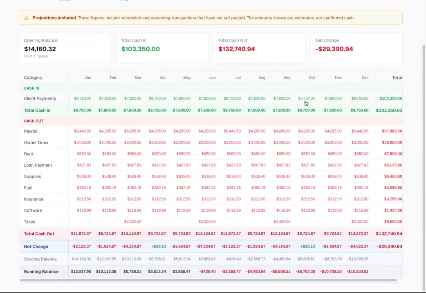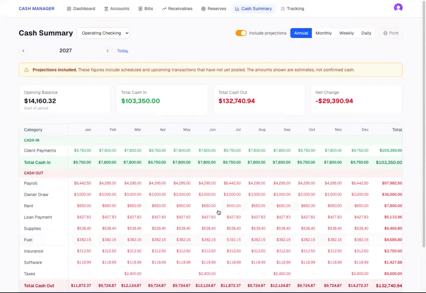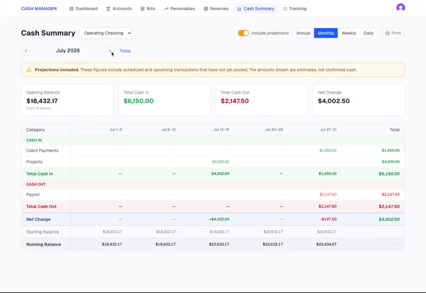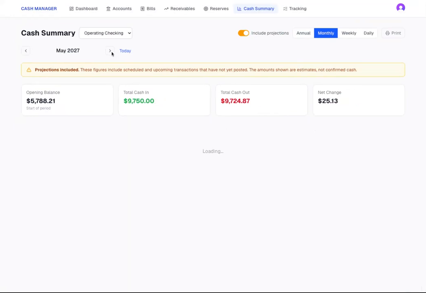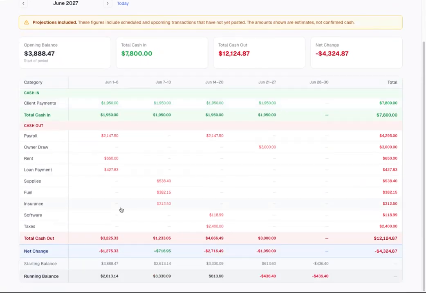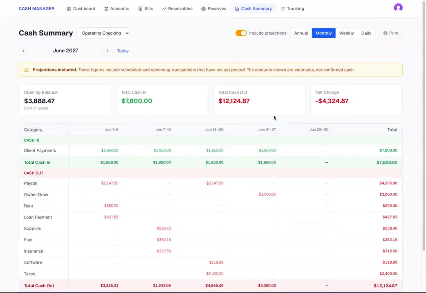So you can see our weekly and then all of our commitments, and you can see exactly when the account's going to overrun, which is in June. So I'm going to go to the monthly and go to June, and you can see exactly when your account is going to be overdrawn: the week of June 21st to the 27th. Now, granted, this is quite far into the future. I'm not going to go to weekly and daily, but you get the idea that you could drill down and see the actual day that you are going to overrun an account.